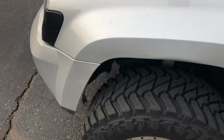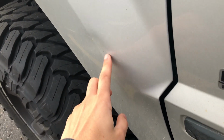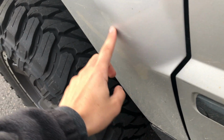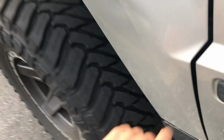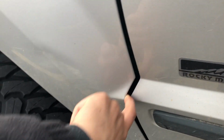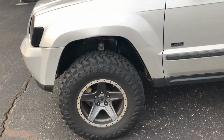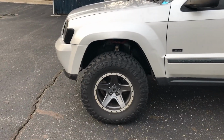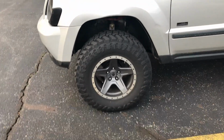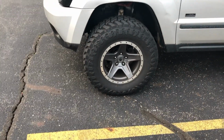But I'm not sure if you can see any of the lines that it messed up. I guess you can see here on the door, it just didn't agree with being pushed up from that point. And you can see there's a large gap here. That gap obviously used to not be able to fit my finger in there. It used to be a lot closer, kind of like this gap is. So you will pay the price if you do not properly prepare your vehicle to run this big of a tire. And especially with this offset, I'm not really sure of other people.